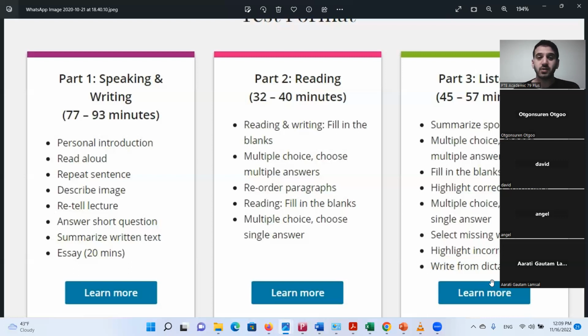If you do good in read aloud and repeat sentence, you are increasing your chances of getting the 79 plus, if that's what you're aiming for. If you think you did well, but not too good, you have to say goodbye to 79, but you can still get a 65. But if you do bad in read aloud and repeat sentence, you probably have to say goodbye to 65 as well. The reason that I'm saying this is that they have significant points. They're like 60% of the speaking points comes from these 2 first tasks. I don't want to scare you guys. I just want to tell you how important they are. And you should prepare yourself for this section.